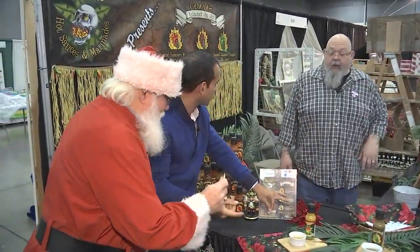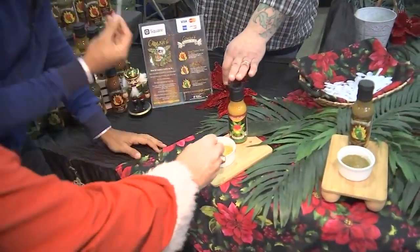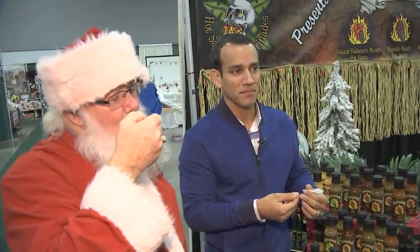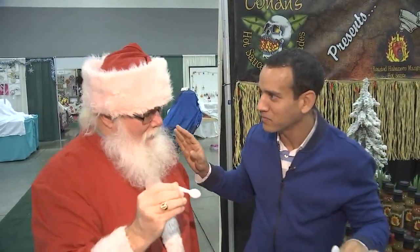So we'll start with this one. This is our newest product — it's the Mango Cooley. It's designed to be like a fruit ketchup, made with mangoes instead of tomatoes. You can handle that one, right, St. Nick? That one's great on sweet potato fries, tater tots, and grilled food.